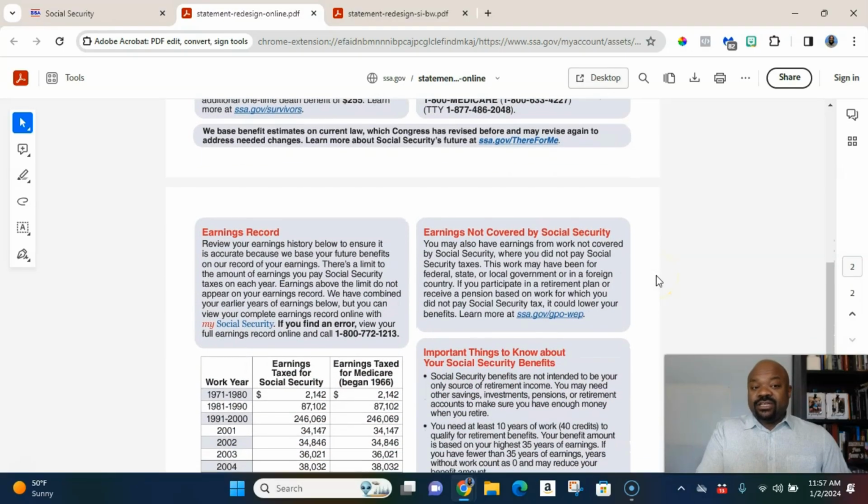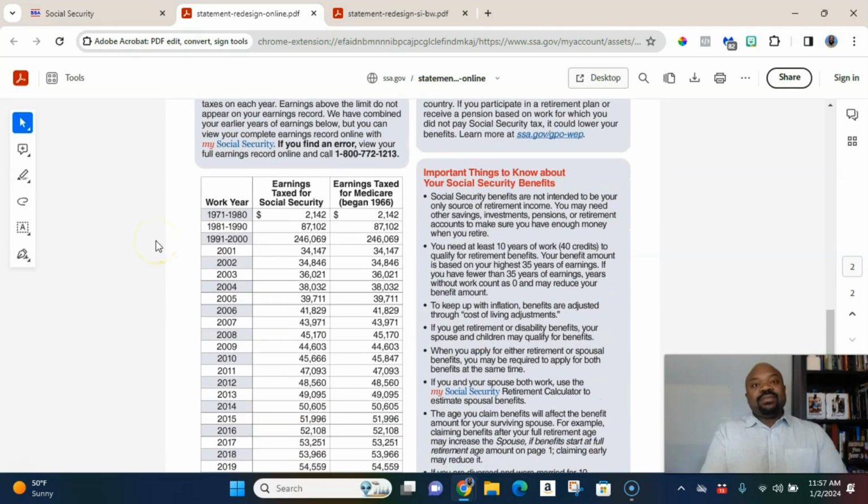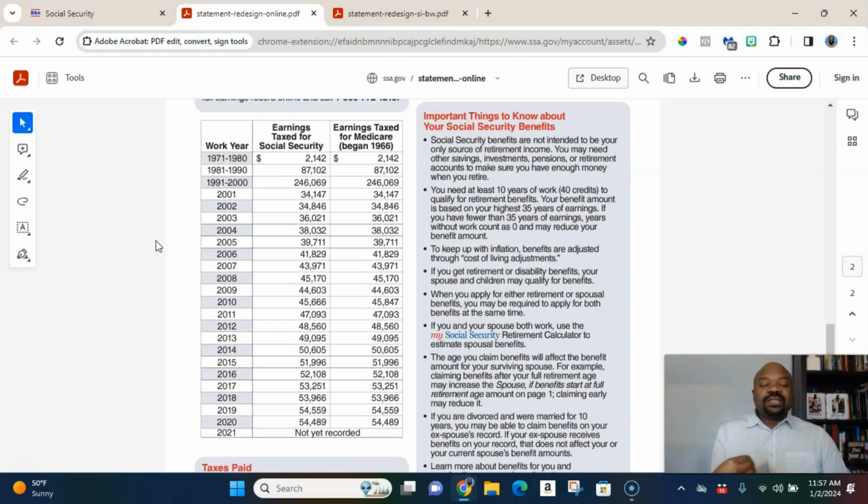And so when you move into the second page of your Social Security statement, it gives you your earnings records, which is pretty nice. Now, obviously, this is something that most of us aren't going to be able to say, I know exactly how much I made or how much I paid, and I can tell you that this is incorrect or it is correct. I get it. But it is at least nice that they list it out so you can see it. If there's something obviously wrong, then at least you know what year you want them to investigate. But they list out every single year that you had your earnings. So it says your earnings tax for Social Security, and then it lists it all out for you. And then it goes into each year of the individual breakdown. And for this particular statement, it stops where it says not yet recorded for 2021. And then it also does the same thing with your earnings tax for Medicare.